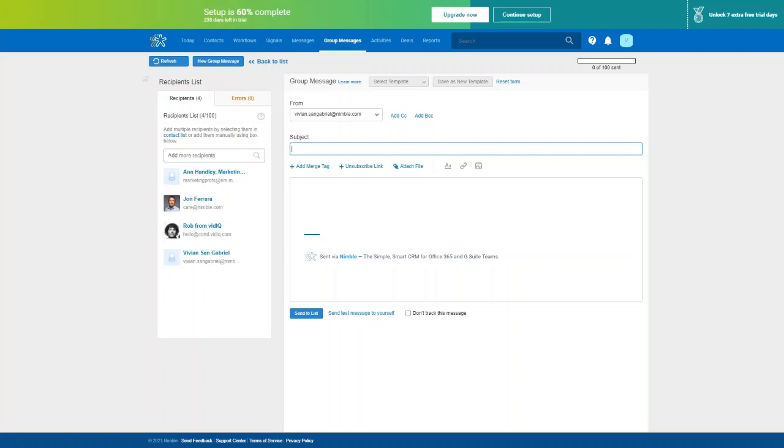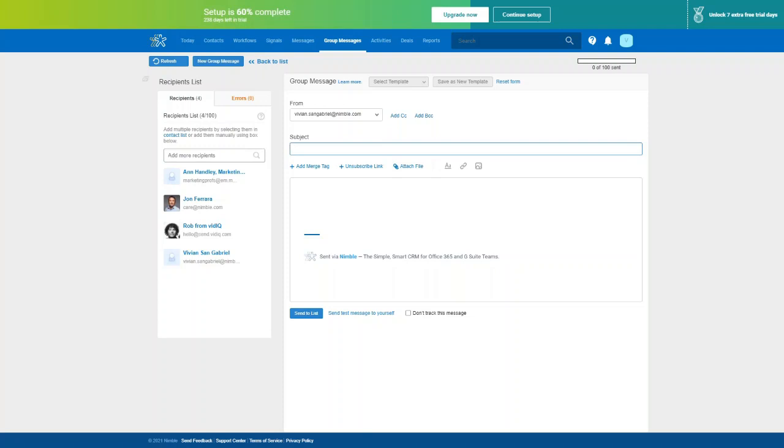Our group messaging was designed to be used in conjunction with our segmentation feature and to allow you to send targeted email outreach. The biggest advantage of Nimble's group messaging is that the messages are sent from your personal email address, so they'll appear as if they were sent from you and not an email marketing system or some bot email. And this is also really useful if you want to stay out of the dreaded promotions tab on Gmail or something.